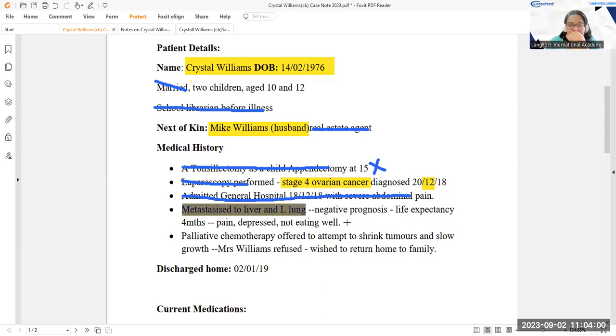And that brings me to something. What is negative prognosis? What does that mean? What is the meaning of prognosis? Deterioration of the condition, no improvement in her condition. Your voice is breaking, can you repeat that once again? Yes, ma'am. In her condition, no improvement, only deterioration is there. That is the meaning of negative prognosis. But what do we understand by prognosis? When we say prognosis, what is the meaning of that? Chances for survival? Not exactly.